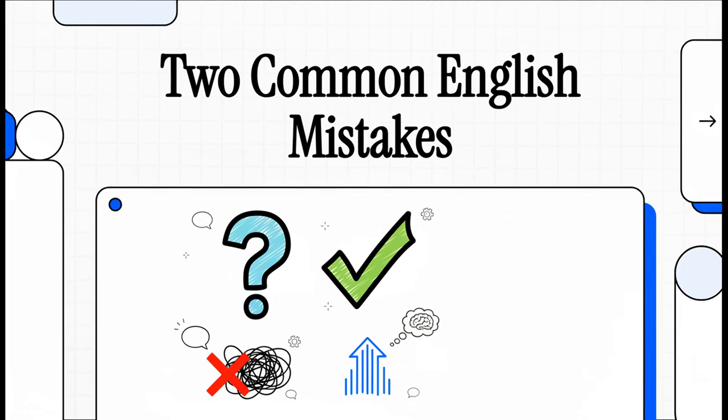All right, let's get right into it. We're going to tackle two really common and, let's be honest, kind of frustrating grammar mistakes that trip up so many English learners. But here's the good news. They are totally fixable. And by the time we're done here, you're going to know exactly how.